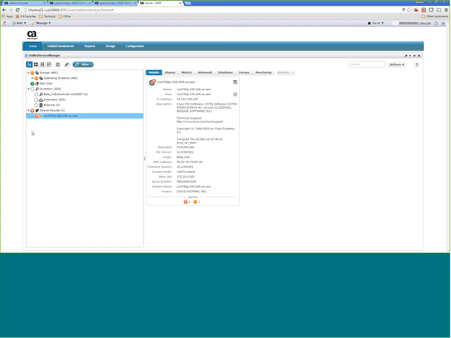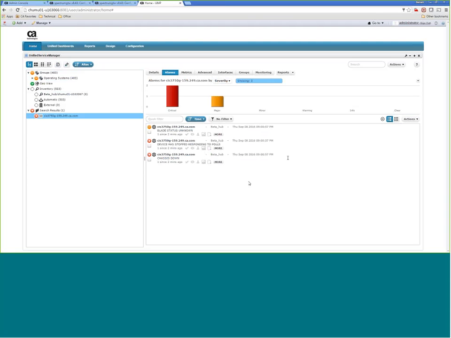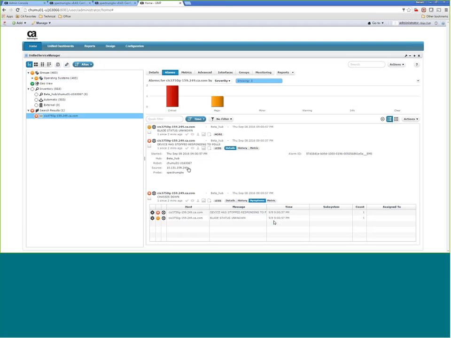Now we'll see how we can use UIM to do some alarm workflows and see that the same is reflected on Spectrum. So we'll go to the global alarm view again, and we'll select this same alarm, and we'll assign a troubleshooter to this on the UIM side. So now we'll wait on Spectrum to see that this information is synced and it is showing it appropriately.